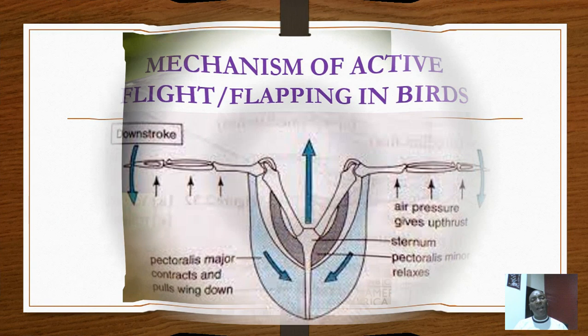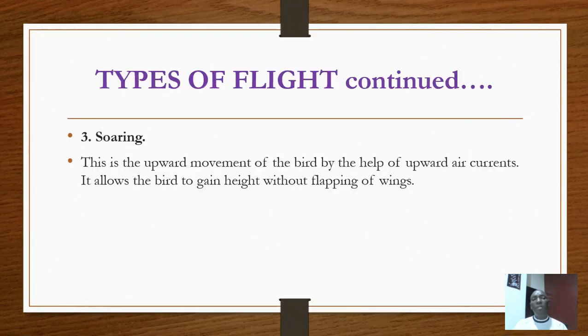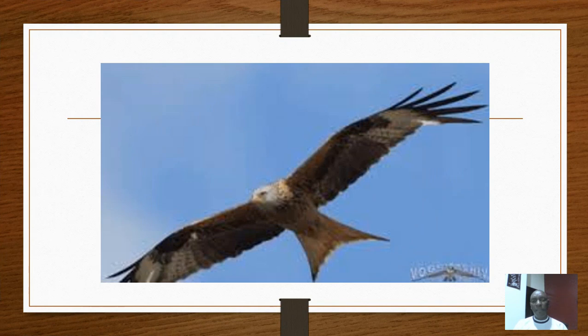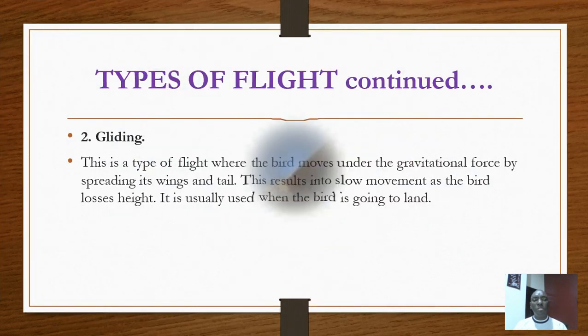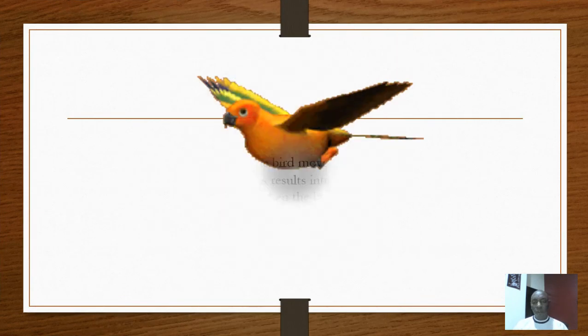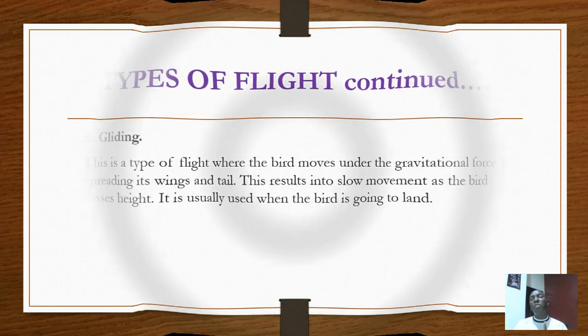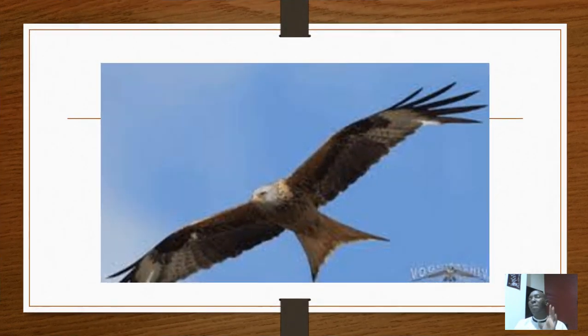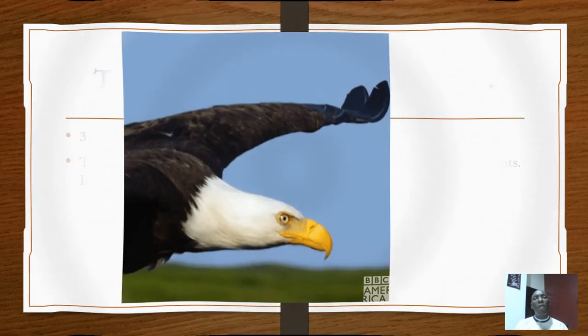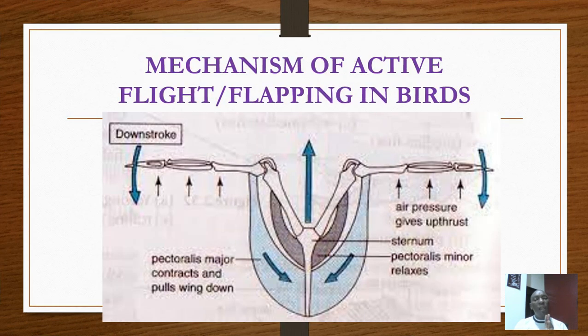Okay, we move ahead and we go back to flapping flight, and we see how flapping is brought about in birds. How are they able to move? What changes occur to bring about the up and down movement of the wings? This is brought about by muscles that we called the pectoralis muscles. Pectoralis are of two types: the pectoralis major and the pectoralis minor. What we are seeing is a visual showing the attachment of flight muscles on the skeleton of a bird.